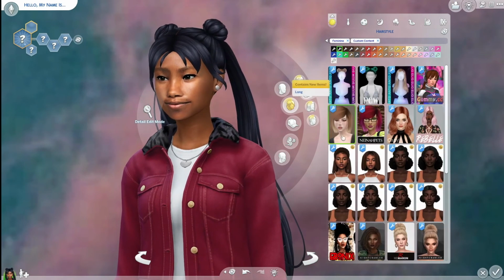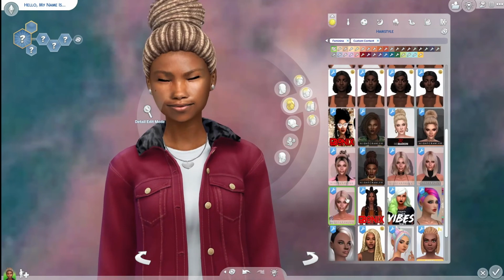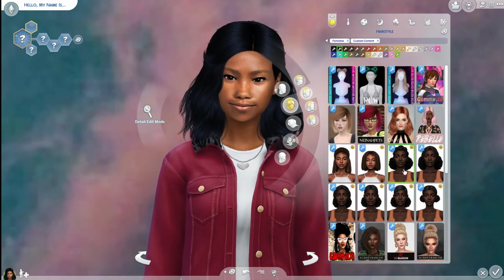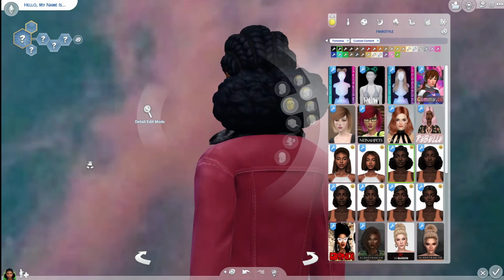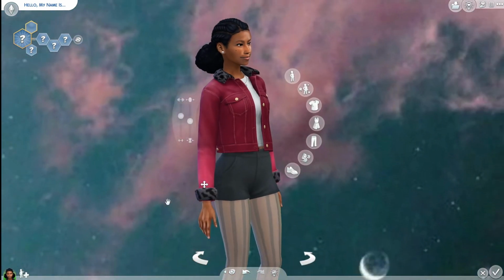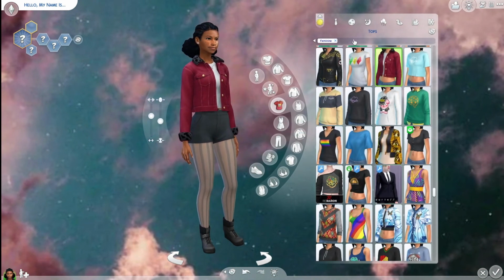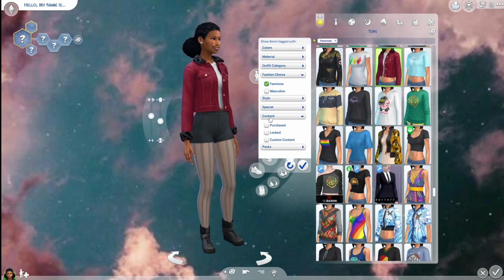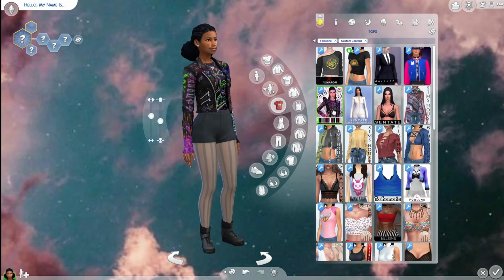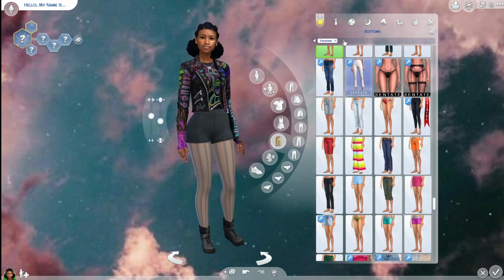It makes it a lot easier if you're someone who only wants to use custom content. That's perfectly fine. If you don't want to use any of the Maxis items and you only want to use your custom content, that's why that is there, so you can only see your custom content. Now, when we go down to the clothes, it's the exact same thing. If you want to just see your custom content, you're going to click on your bar and it's going to show you only custom content for that item. So now we can go through and only find the custom content that we want to have.